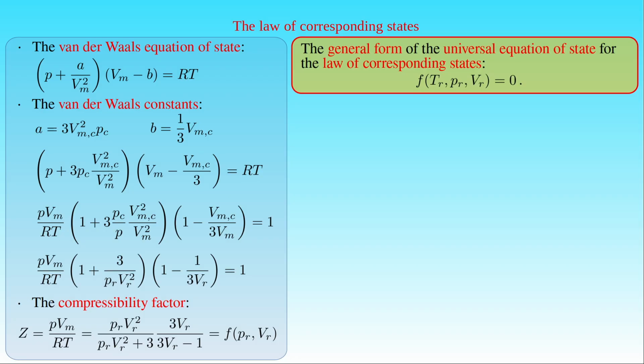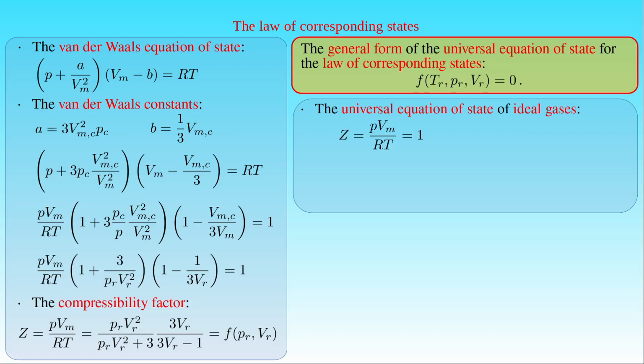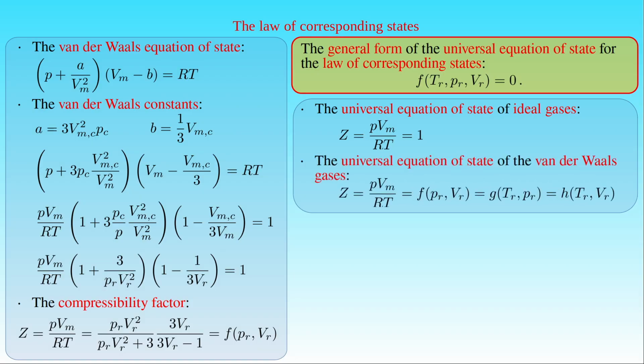The ideal gas and the van der Waals gas are special cases providing explicit forms of this universal equation. The compressibility factor Z of any ideal gas is equal to 1, stating that it does not depend on the reduced variables of the gas in this idealized model. In fact, we cannot talk about reduced state variables of an ideal gas at all, since this model does not describe any critical phenomenon in the behavior of a real gas. The van der Waals equation of state already gives a more realistic description for the universal function, and as we have seen, the compressibility factor is a function of 2 reduced state variables of the van der Waals gas. Either it can be expressed in terms of the reduced pressure and the reduced volume, or equivalently in terms of other 2 pairs of the 3 state variables.